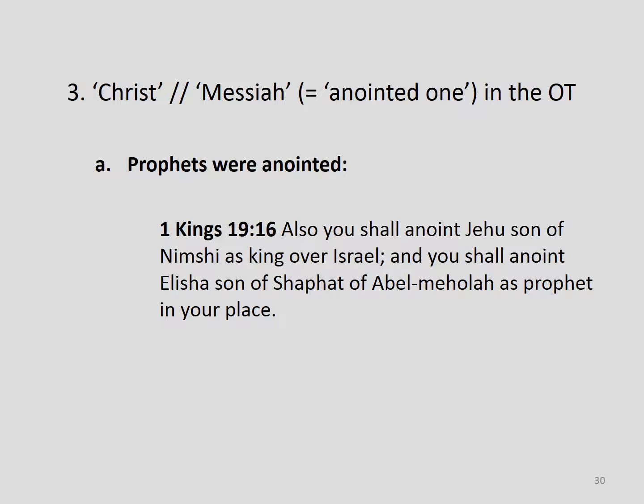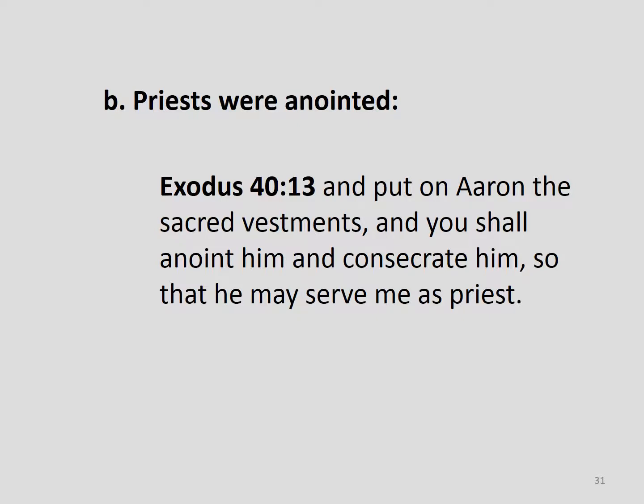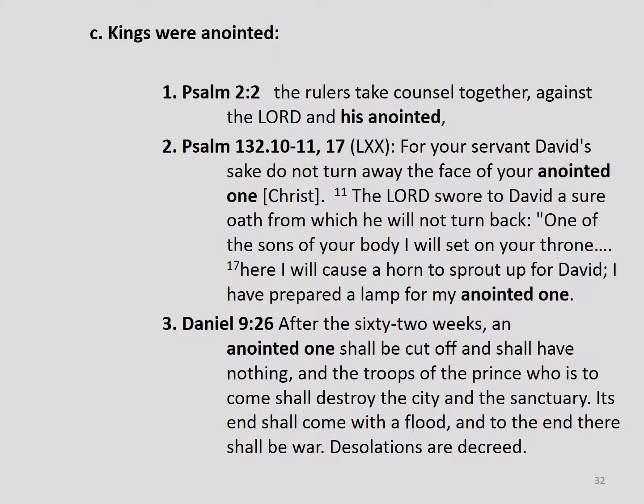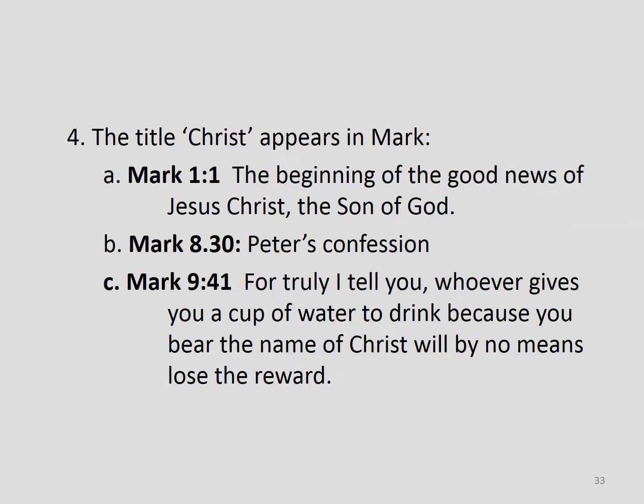Now in the Old Testament, we note that prophets were anointed, as in 1 Kings 19 verse 16. Priests were anointed, as we find in Exodus 40 verse 13. And kings were anointed. Psalm 2:2, Psalm 132, Daniel 9:26, for example. So, what is meant by Christ? Jesus Christ. Is he a prophet, a priest, or a king?